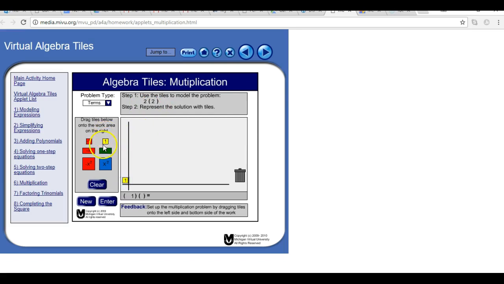I'm going to take 2 and put it on the left side of this matrix, and I'm going to take another 2 and put it on the right side of this matrix. So you'll see what happened down here. I have a 2 in parentheses, that's that first 2, and I have another 2 in parentheses, that's the second 2. 2 times 2. You'll notice that it created a rectangle here, and I have to be able to fill that rectangle with values that make sense.